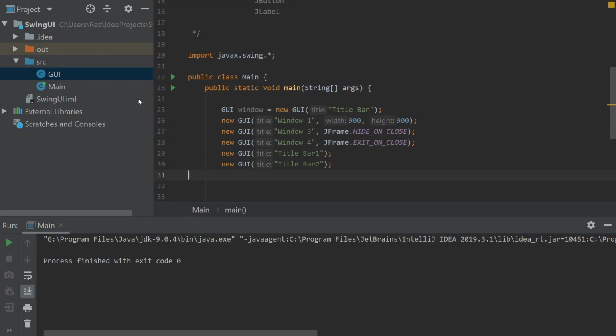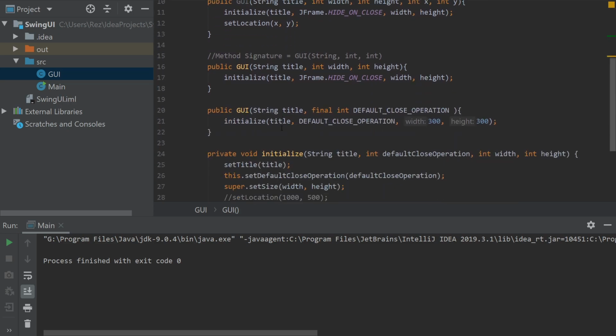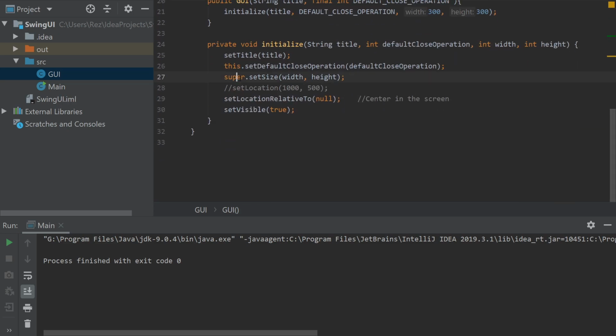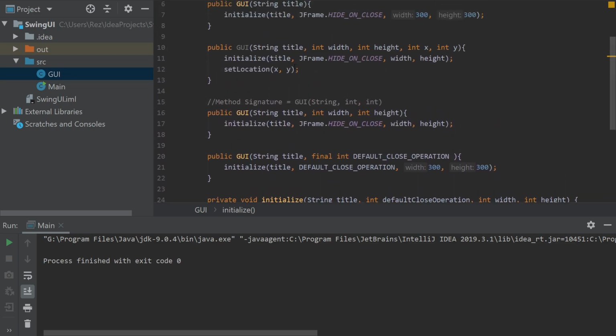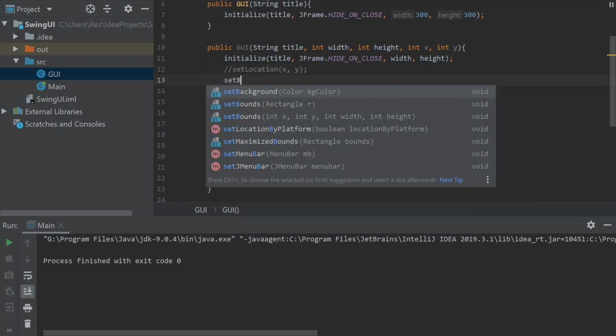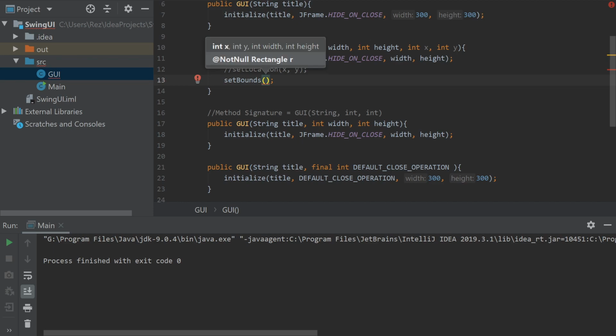Another thing we could have done, rather than setting size and then setting location, is mention all of them together. So here, where we set location, we could have said setBounds instead. Again, this setBounds is overloaded. We could give it a rectangle, or we could give it four parameters, which are the x, the y, the width, and the height.